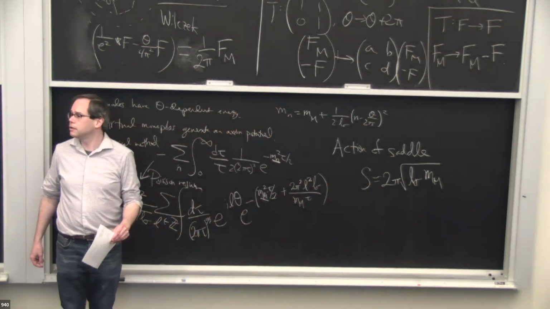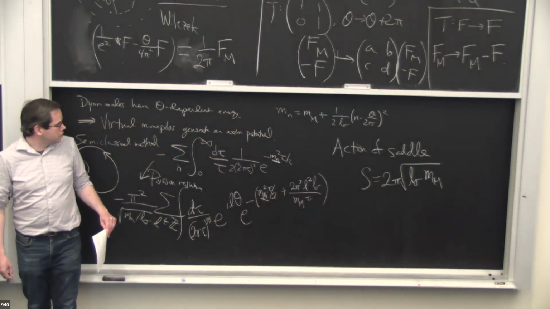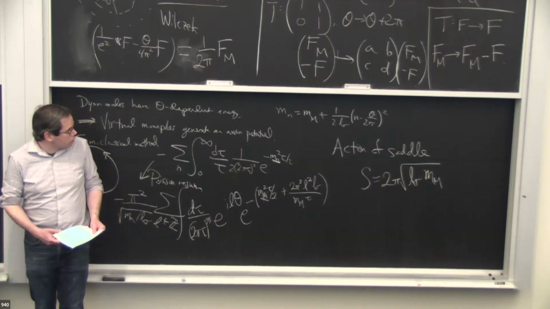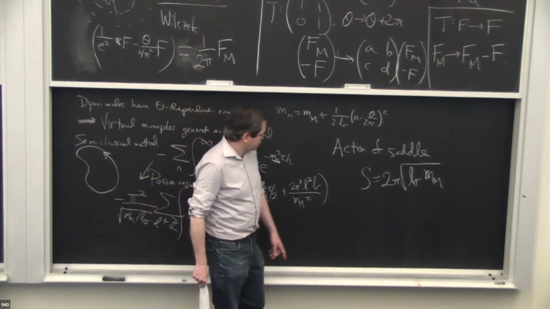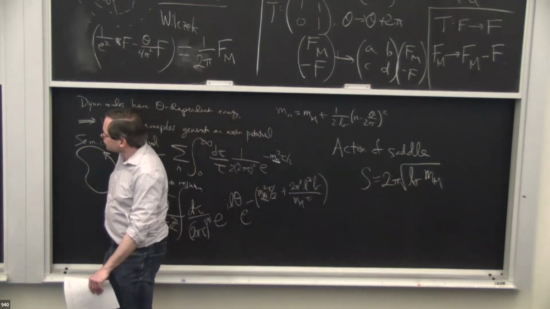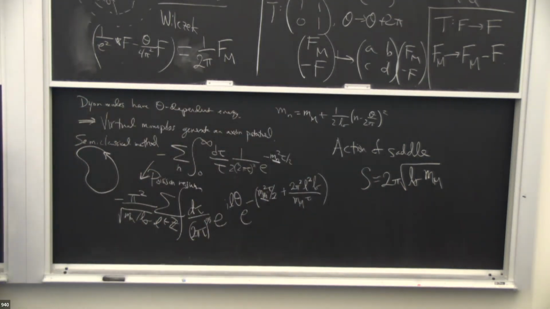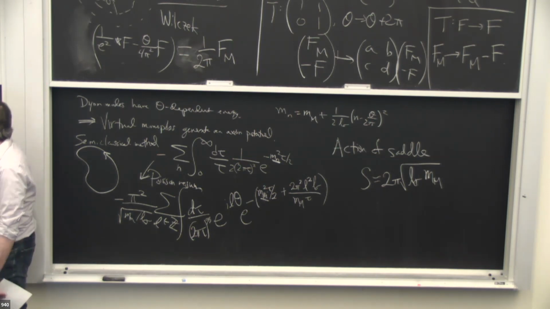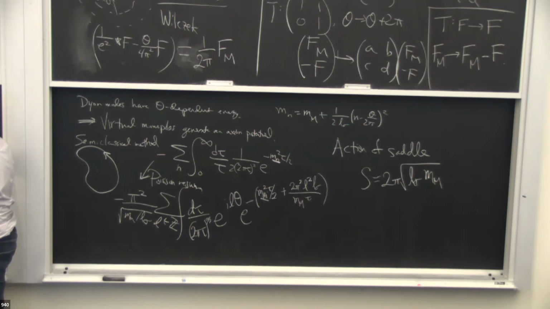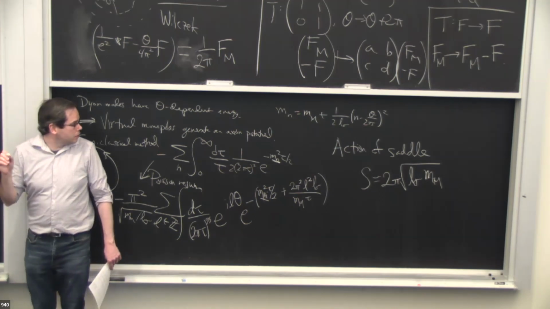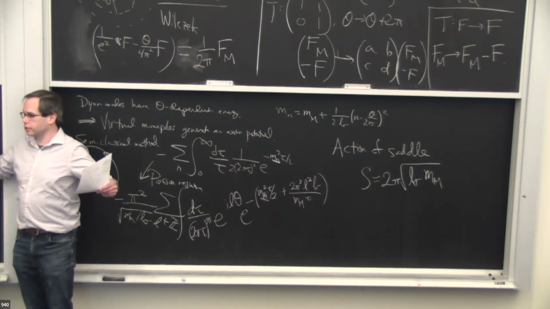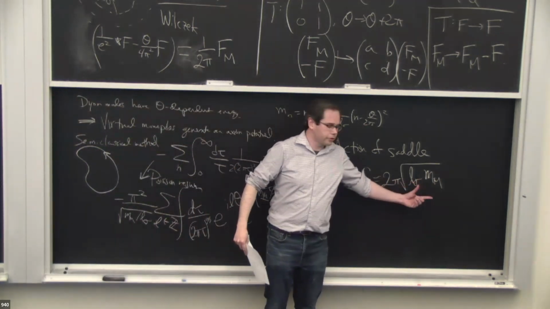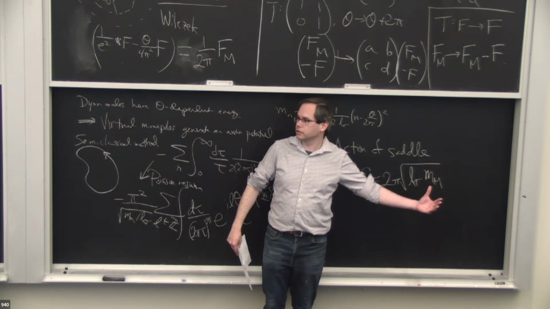Well, what is the parameter that you're taking large to do the saddle point? Good. So what we're assuming here is basically that this L sigma is large. In the example of the Polyakov monopole, this L sigma is like the monopole mass divided by the W mass squared. And so that's some long length scale. And then it's showing up here in this combination, which is a big number. So basically that's the thing.